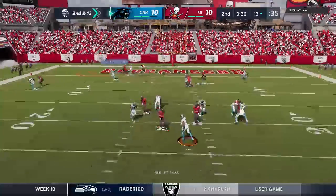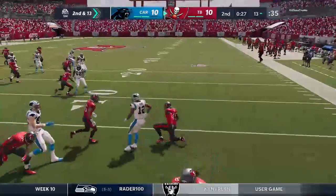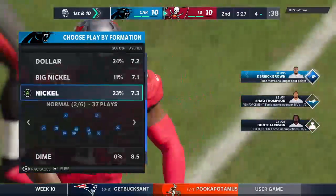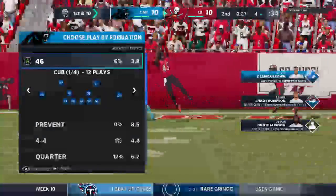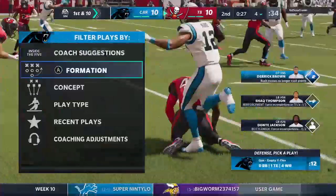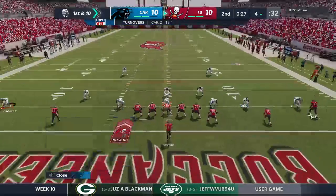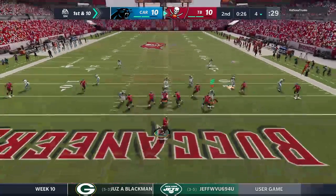2nd down, Love. He rifles one that's intercepted. It's Devin White, the linebacker. And a big turnover there as his guys will get the football back. Well, they thought they were going to break the tie. The defense had other plans. They were already in field goal range, but boom, an interception. I don't know if this was a case of being a little bit too greedy with the opportunity to put points on the board, but give credit to the guys on the defensive side. Hung in there, battled, and made a key play.